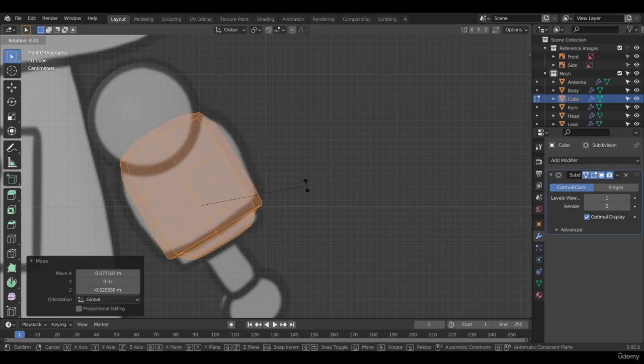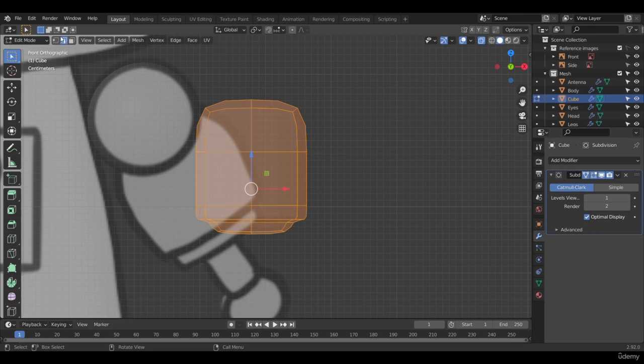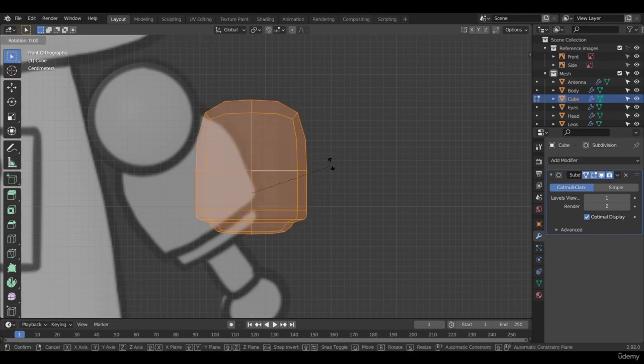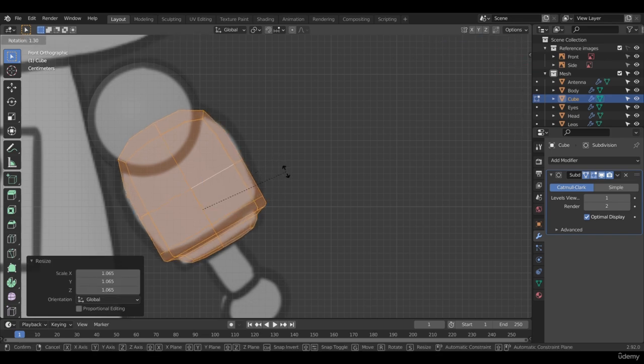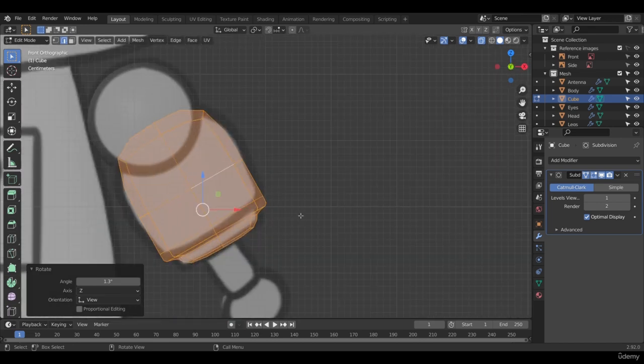So you see what I did there? I think it's much easier for me to work like that. I actually don't like that this is way too squared now. So I'm gonna go back and I'm going to try to move this loop cut a little bit down. Something like that. Now we'll grab everything, rotate it, move it to position. I'm gonna scale it up a bit. See, in side view it looks good, and we're gonna rotate it a bit more.